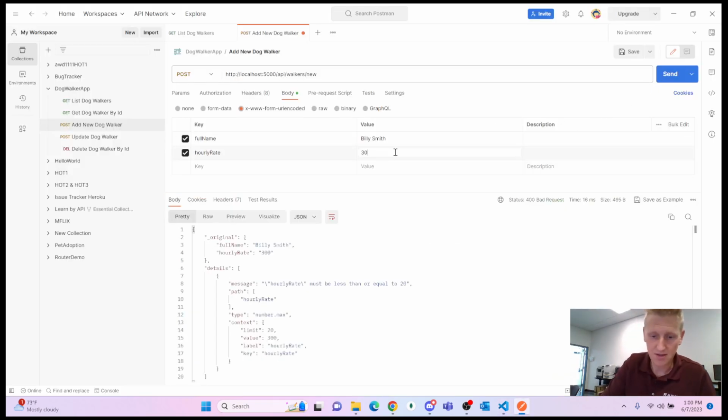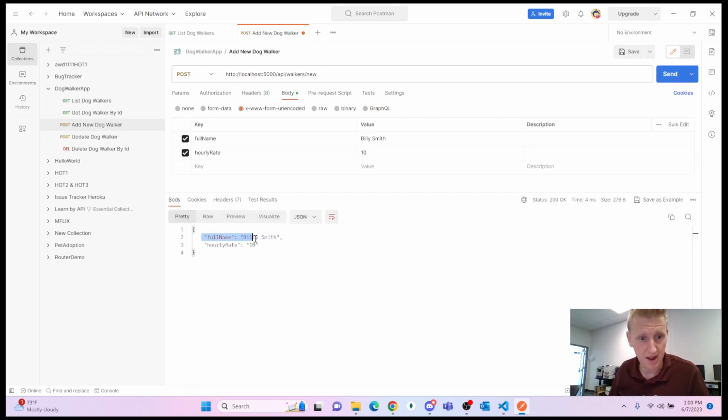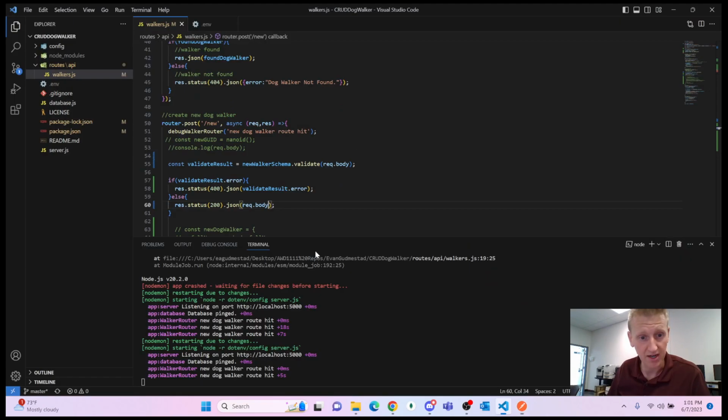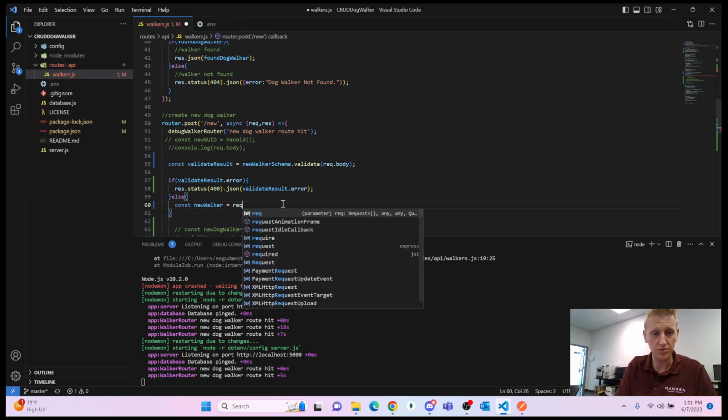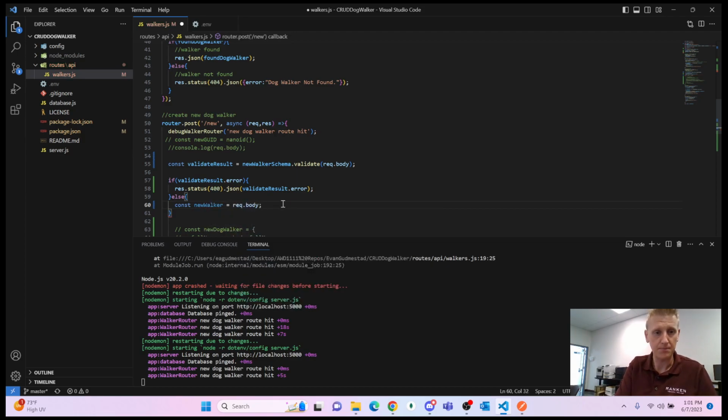And so if I say 10, rec.body comes back as an object with full name and hourly rate, right? So that's essentially what we want to insert, right? So I would say something like const new walker equals rec.body.